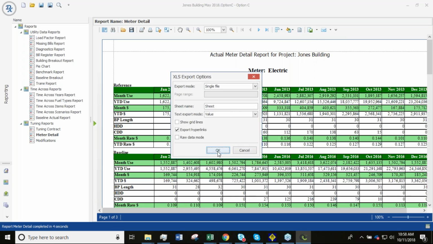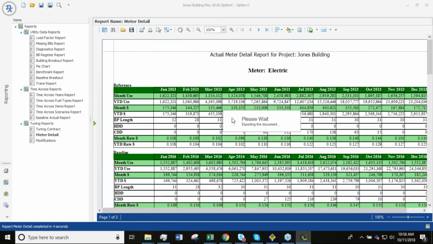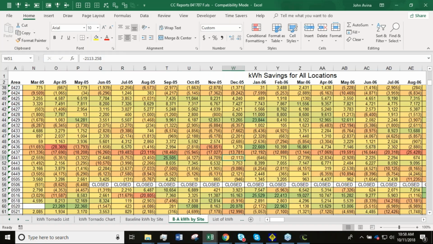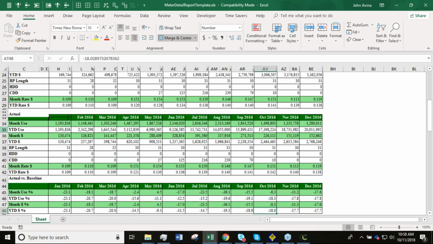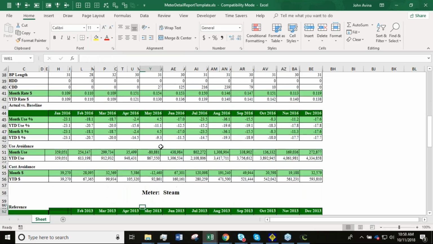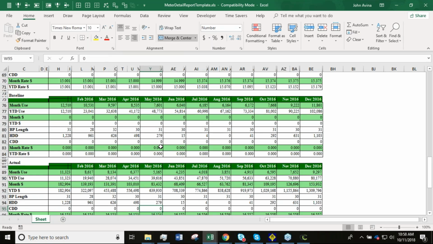So I'm going to export the report to Excel real quick and just see what that looks like. Save, replace it, and open. So I think it's opening. Okay, so there it is. This is the meter detail report. This is interesting, I don't know what this is about, but I'll look at it. Anyway, so there you go. You can export these reports to Excel, which is actually very important. That's it for option C. I'm going to see if I have any questions left, and we'll go through those.